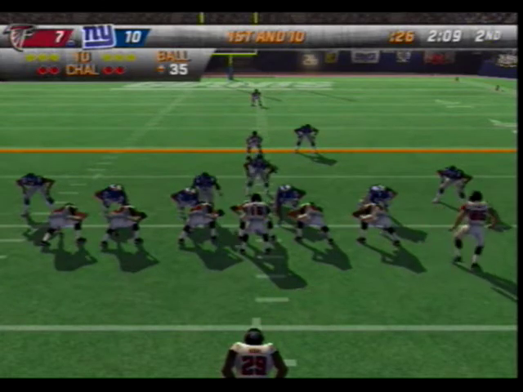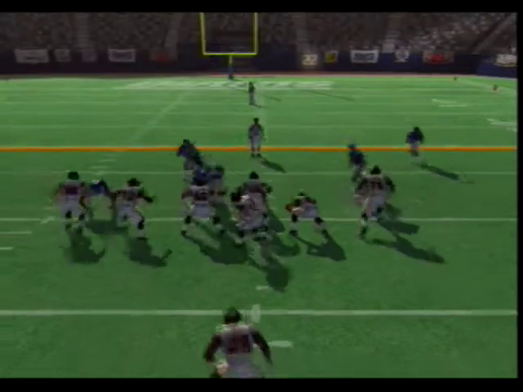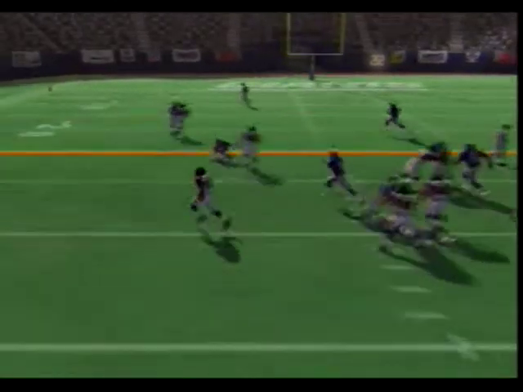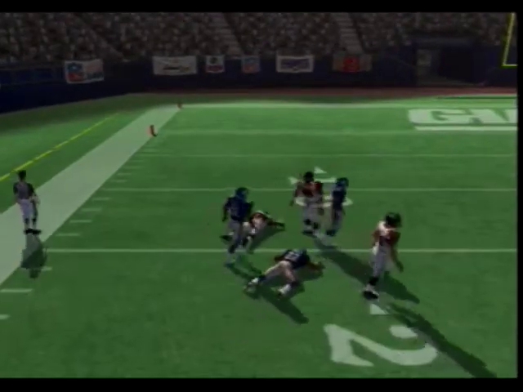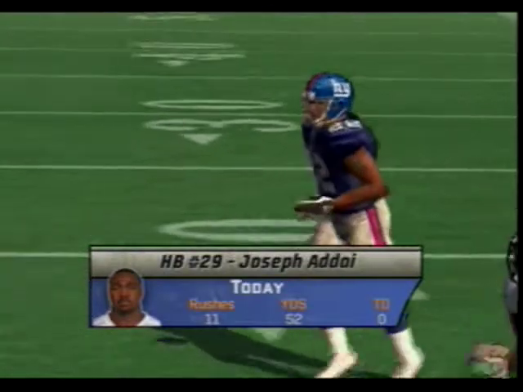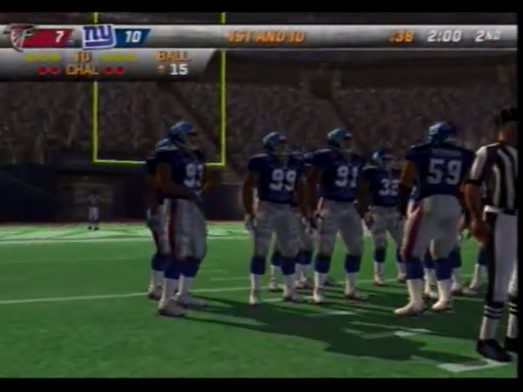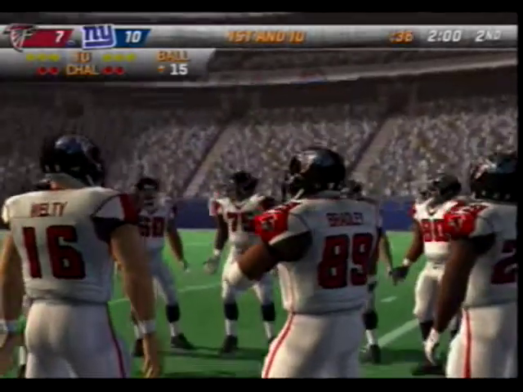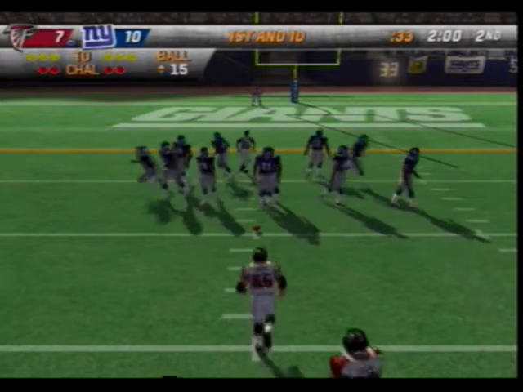Number 29, the lone back. Number 60, with a man in motion. Clements is there on the stop at the 15-yard line. The Falcons are handling the defense right now. They haven't even had a third down in this drive. And we've reached the two-minute mark.